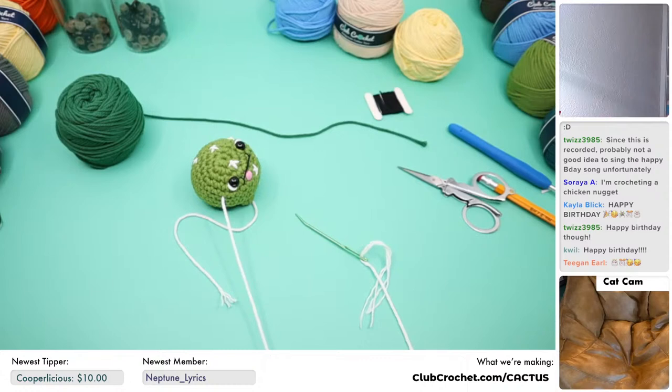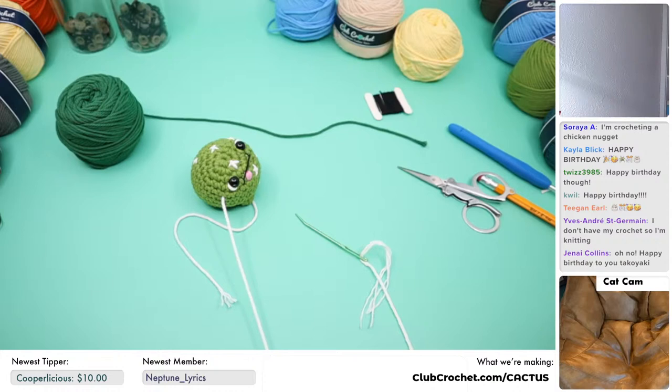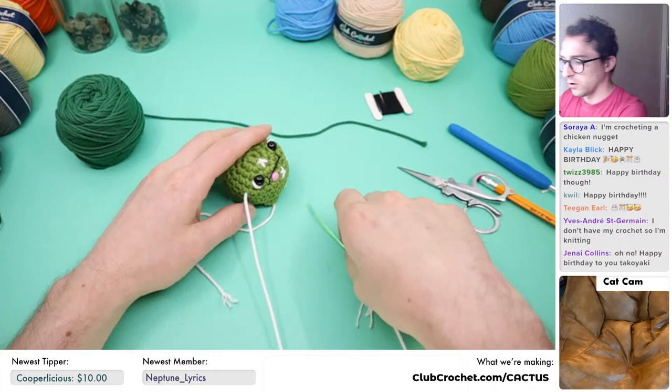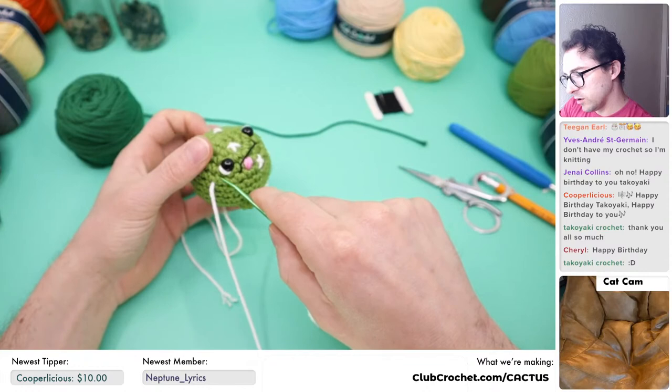Alright, we're saying what color flower? Wait. Yellow. Rainbow. What's the last color we should do for the flower? Optional. Red? Let's do red. Okay, so those are your votes for what color flower to make. And then everybody shout out to Mr. Takayaki. Happy birthday to him.